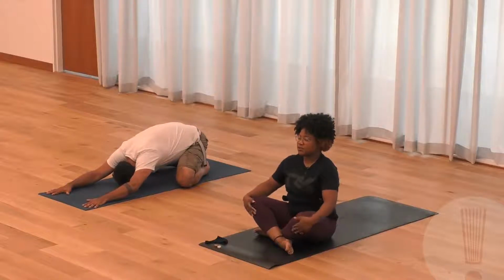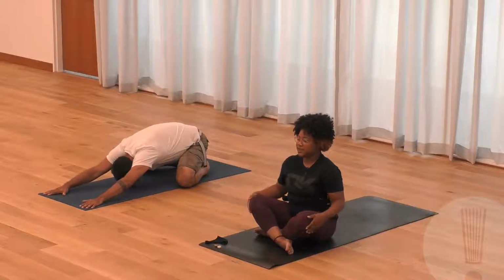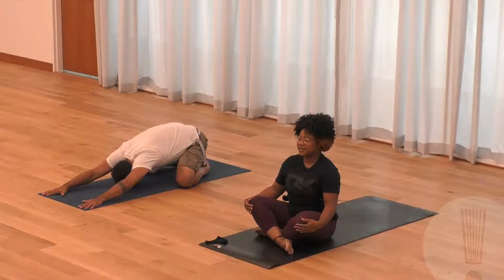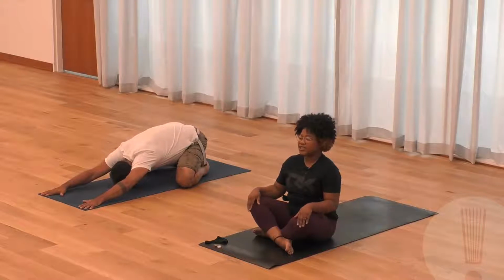If you're in that child's pose, stretch those fingertips long toward the front of the mat. Really get into that side body. Take a breath in. Take a sigh here. Happy Monday. Starting to turn the attention inward. Notice how the body's feeling. Noticing any pockets of tension, any areas of resistance in the body. We're trying to send a bit of love to all those stiff, creaky places throughout the practice this evening.